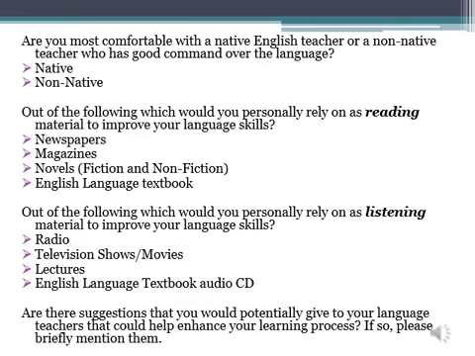Also questions about whether students felt more comfortable with a native English teacher or a non-native English teacher who has a good command over the language. Also questions about the material that students felt were effective in improving their reading skills as well as their listening skills.